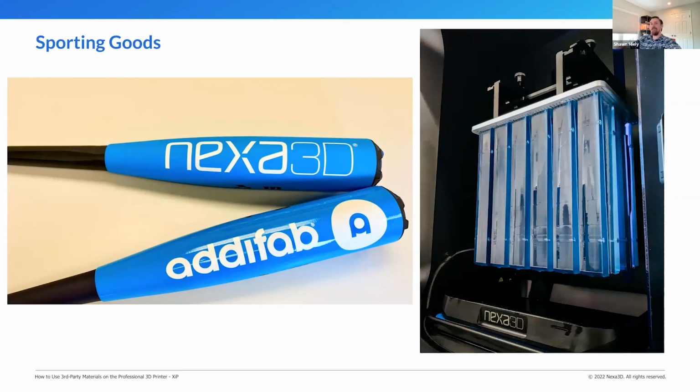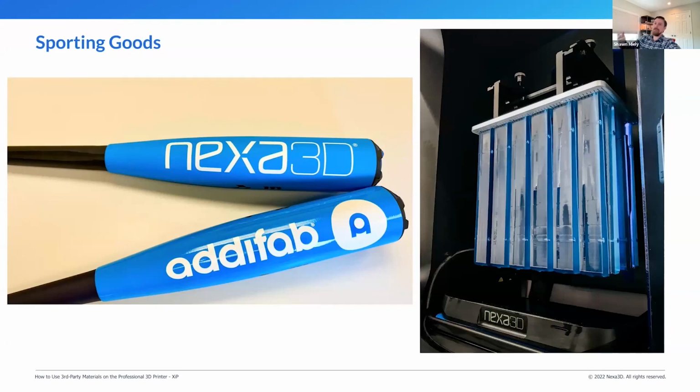It's a little different because Nexa does these partnerships where we work with companies to develop their third-party resin and make it a proper solution that's integrated into our platform. And that's what we did with AdiFab. So this is kind of a cheat example, probably not how everybody's going to be using third-party.